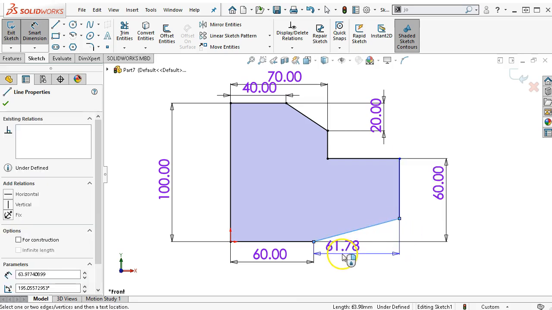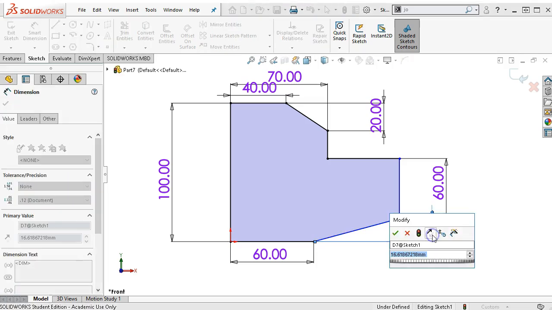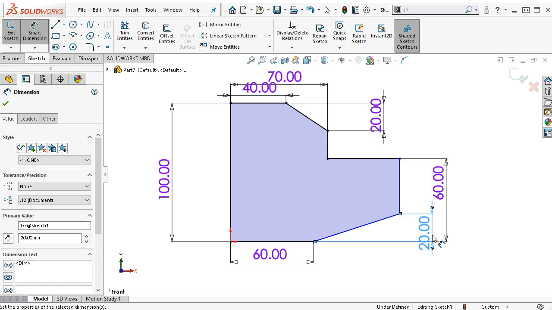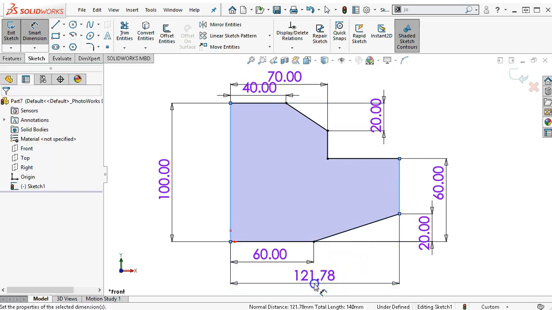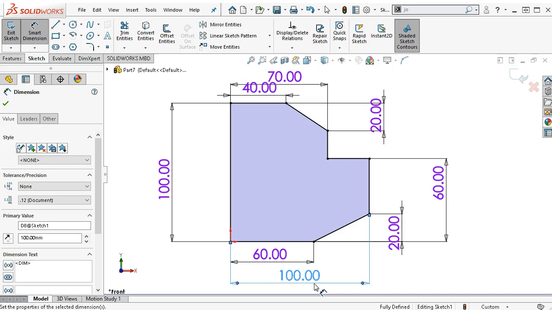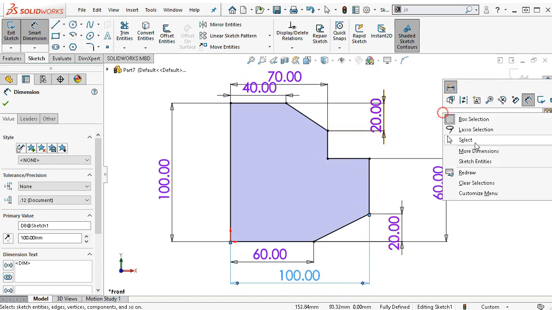Alright, so picking the line, letting it find its location, and somewhere I thought I put in the 100, but apparently I missed it, so we will put in 100 millimeters on the overall length. That gets me to fully defined.